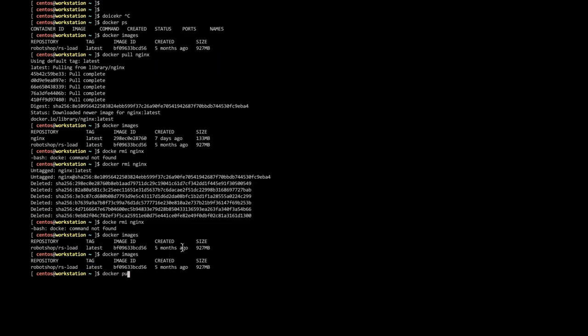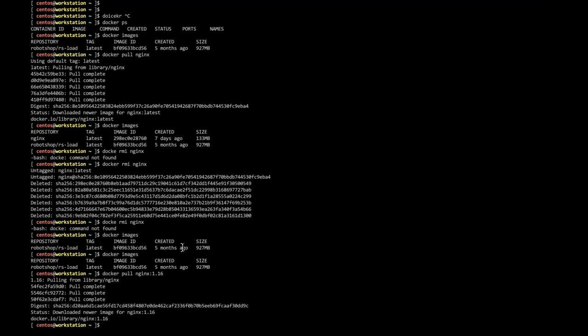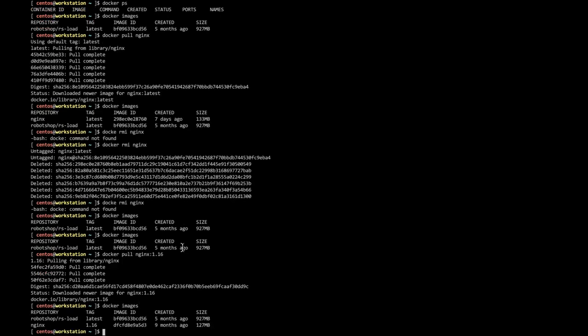And if I docker pull nginx colon 1.16, which is an old version, it is now pulling 1.16. So the nginx version 1.16 comes from this. This is how you deal with tagging.